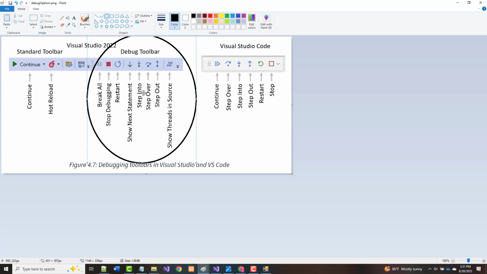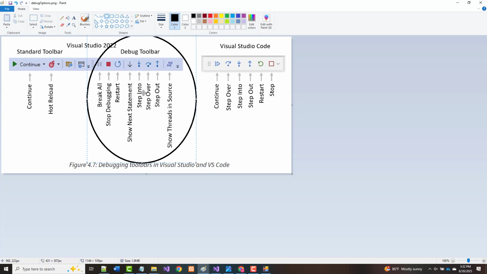So this allows you to navigate through your code to see exactly what is executing. And what this does is it helps you understand program flow. Plus, if something has gone wrong, it'll basically show you or allow you to find out what went wrong. All right.